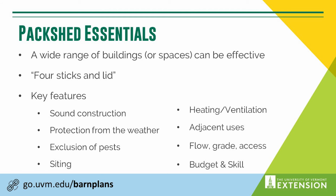In our area, people need to think about heating and ventilation, particularly for any season extension type production or even winter production. And increasingly people are thinking about cooling these spaces. Helps with some dehumidification, so control of humidity in the room. And certainly ventilation, just could be as simple as passive ventilation with large doors that open up. We do want to think about including some screens to keep bugs and pests out, but thinking about, when will you be using this space, and what sort of creature comforts for human creatures would make the most sense.